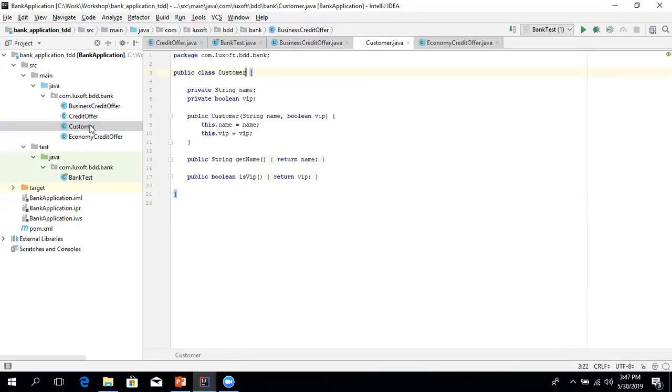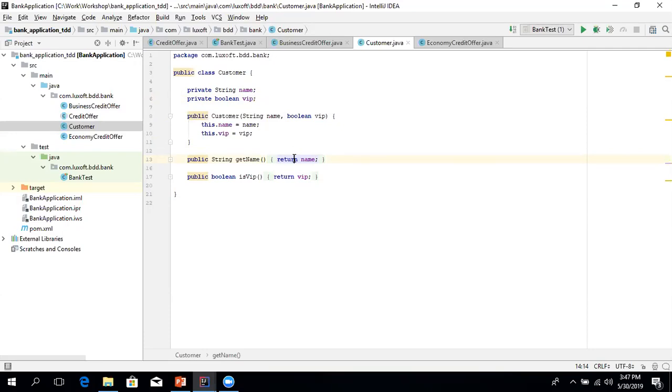Let's have a look at this customer class as well. It is a very simple class. We may say that it is a POJO. So it has two private fields, name and VIP, string name and Boolean VIP, and some constructor here and some getters.